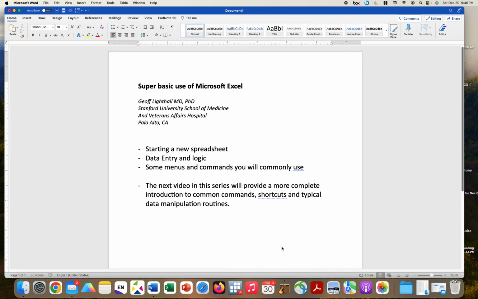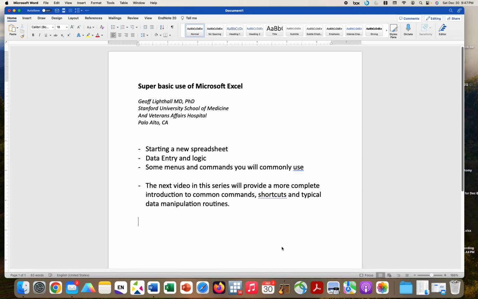I'm here to talk about the basic setup of a Microsoft Excel spreadsheet. This is part 2 of a 6-part series on using Microsoft to set up a data analytic platform for your rapid response system. The first section dealt with just what kind of elements you would be interested in collecting data on to begin with.